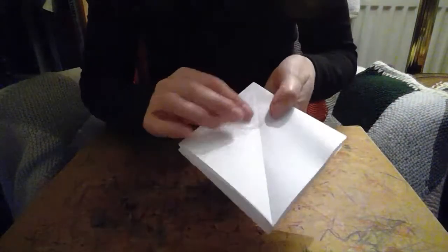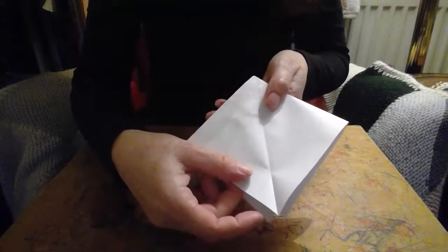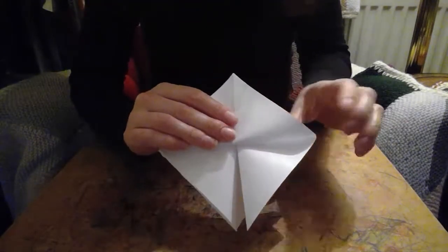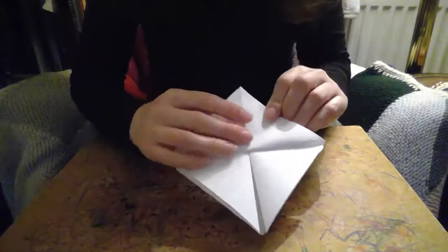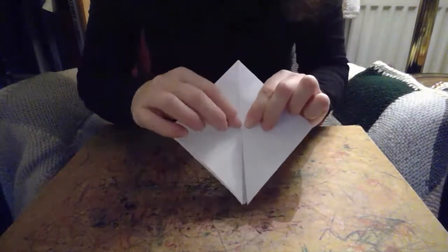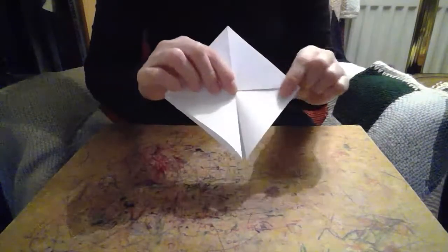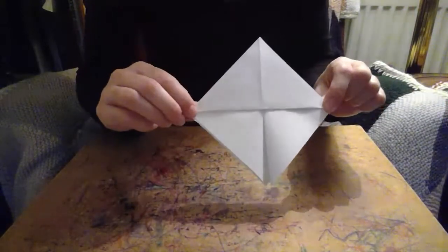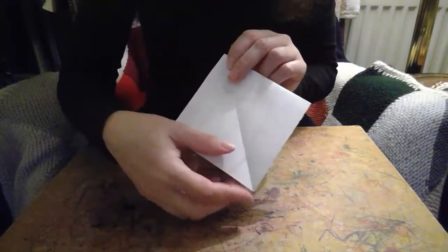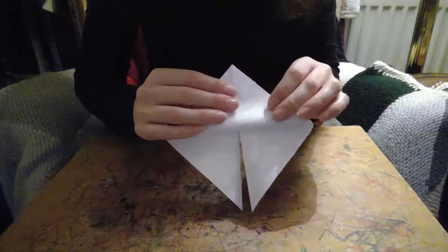Our next step is to take the end point and fold it up. I hope you can use this basket for a little Easter hunt. Looking forward to sharing the rabbit with you next week - it'll be a little bit more complicated but we will get there. I've been understanding the principles of it - you have to understand how things work, it's like teaching anything. Then turn it to the back and again lift up that point, folding up to the top.